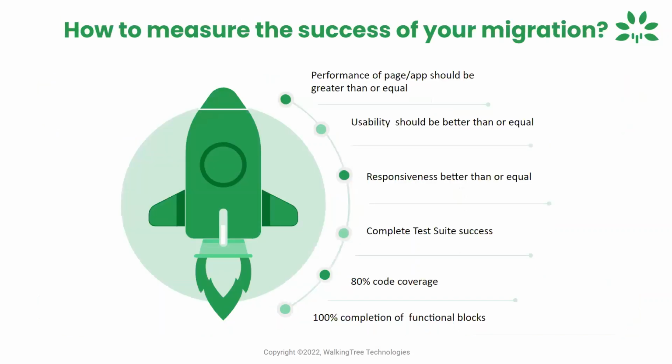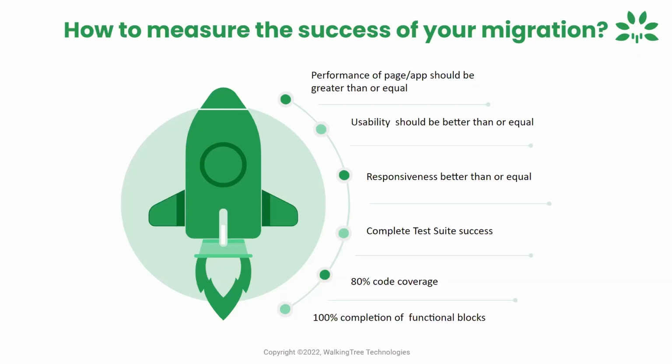After taking those considerations, whatever the customer goals, how can we ensure the success of this migration? To say that we are successful with the migration, the first thing we need to consider is performance. Performance should be improved from the current system, and usability of the app should be improved. Users should be able to move from one screen to another easily and do their day-to-day work properly with 100% functionally approved things.